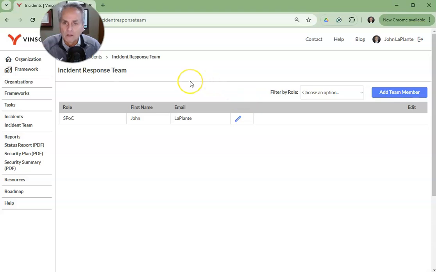Okay. All right. So once you have a security incident, and I think despite all of our best protections and everything that we do, you are going to have security incidents, whether it's someone who loses a computer or they accidentally click on a phishing message or whatever. It's going to happen. It happens to all of us. So the point of Vinson Protect is to make it easy for you to track those incidents so that you maintain one repository of all the information regarding that incident.